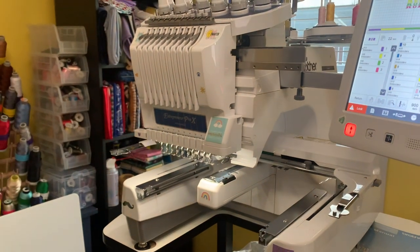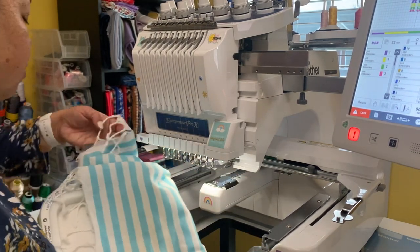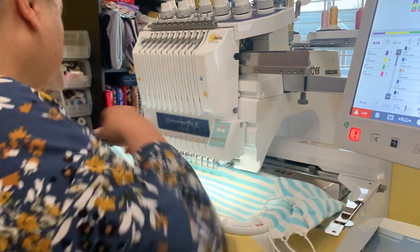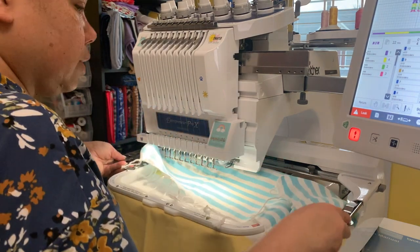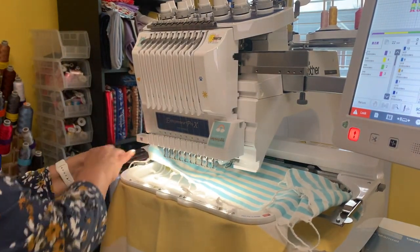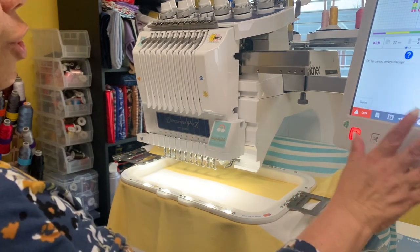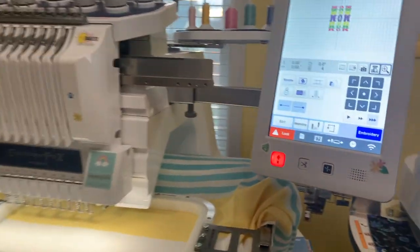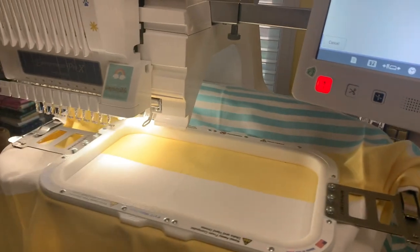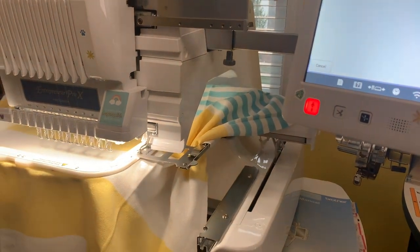So I'm going to hoop the towel right now. And like I said, this towel is extremely light, there's hardly any weight to it, so I don't really need the board. I'm just going to hoop this in here. There you go, and get this out of the way. And I'm going to do a return, because as always, I like to do the scanning. So I always hit the little camera so I can scan and see where the design is actually going to land on this towel.